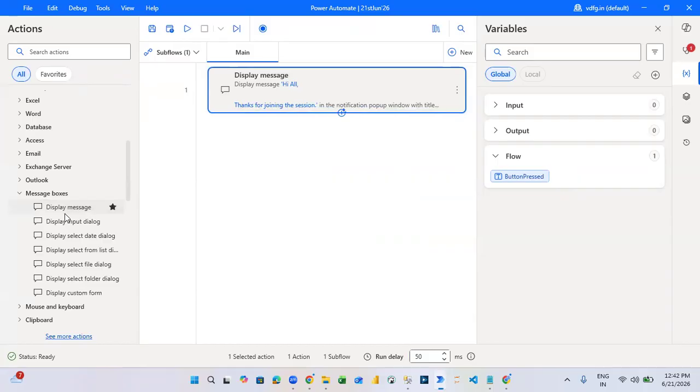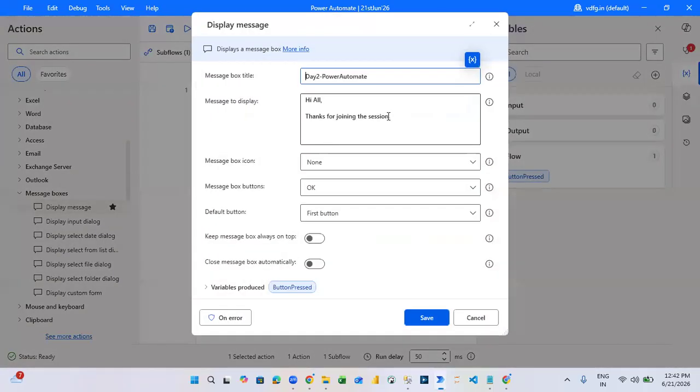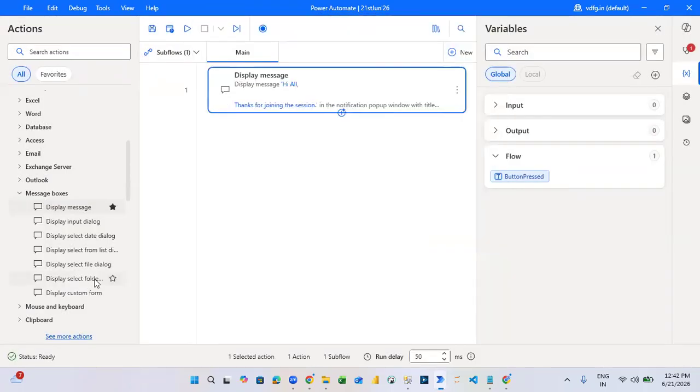Now, for example, the value which we have hard coded: if you want to make this dynamic, as you would have seen in UiPath, when you want a value in the display to be dynamic, you take some input from the user, store that input into a variable, and then call that variable in the message box.